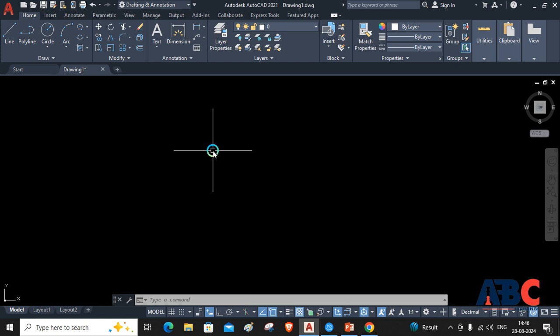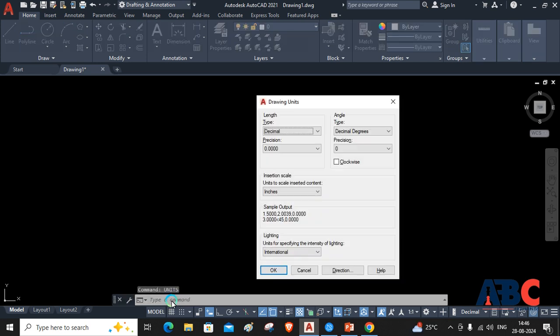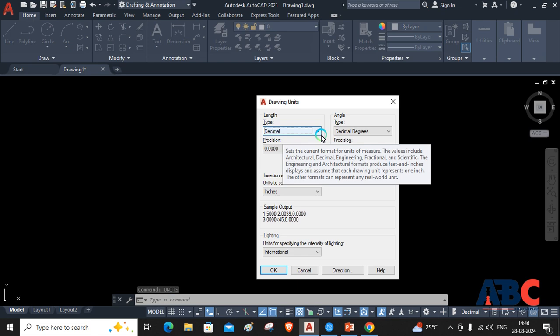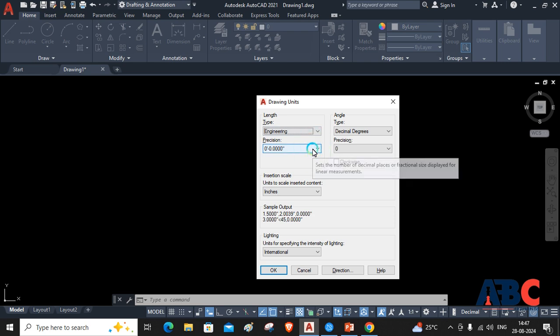Now we will see some settings, like how to set units. For setting units, type units in the command line. Units, enter. Length, decimal. We can use decimal for drawing units in centimeters or meters, and for drawing units in inches, feet, we use engineering.